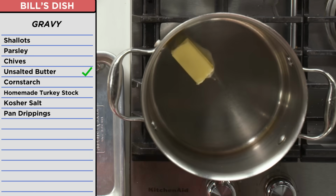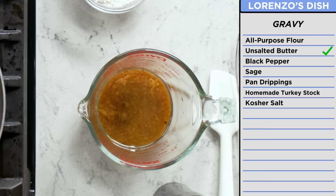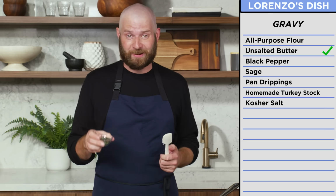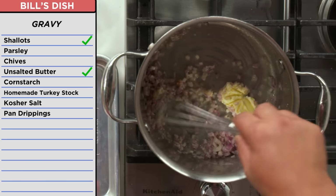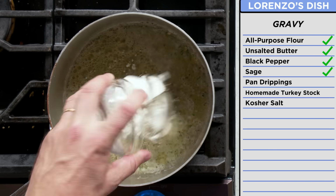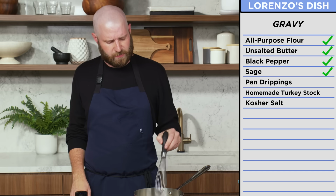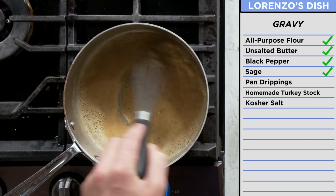So I'm gonna use my butter. I'm gonna make a basic roux here. It's gonna be butter, flour, the pan drippings, and some stock. And since sage is the one herb that we have today, we're gonna add some more sage into this. Add these shallots. Ooh, it smells great. Okay, our butter smells like black pepper and sage, so I'm gonna go ahead and add the flour to that. Whisk out any clumps. And I'm just gonna let this roux cook for a second. You really wanna cook this so that the flour doesn't taste raw. Oh, right there, that's a nice toasted color.